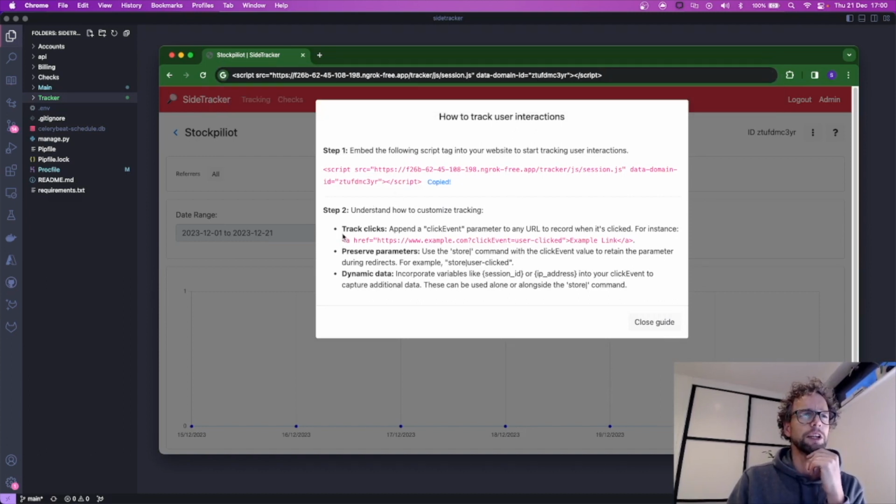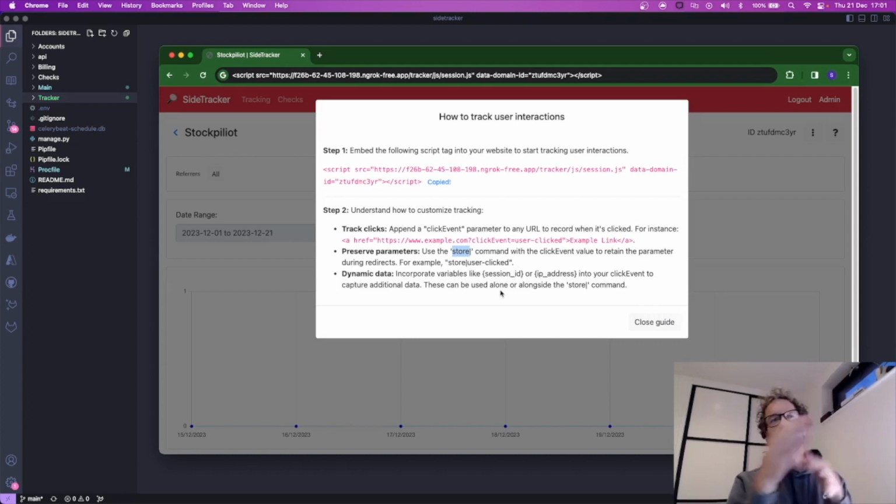Also, we explain here track click, so how it works, the basic feature, and how you can store with variables. And that's something to think about later. And that's the nice thing about building an app like this. I already start thinking how can this be useful? Because for me it's useful, but how can you make it useful for everybody that at least has a product-led SaaS?